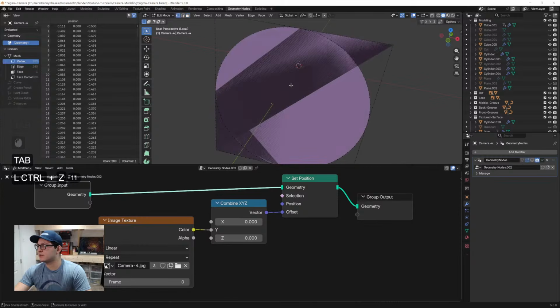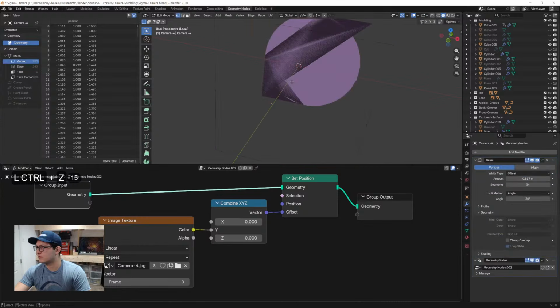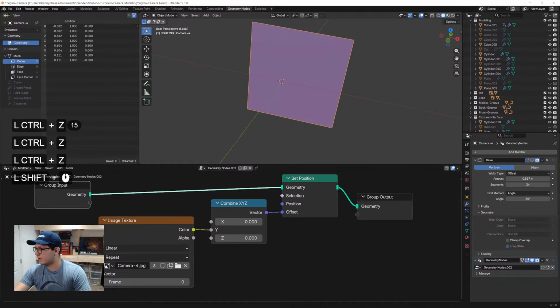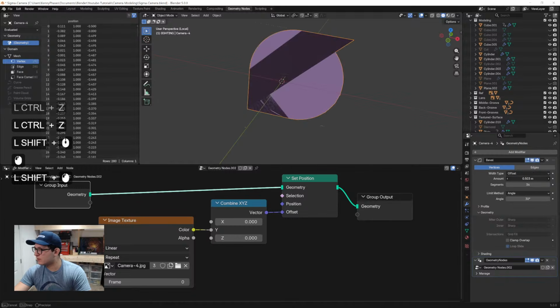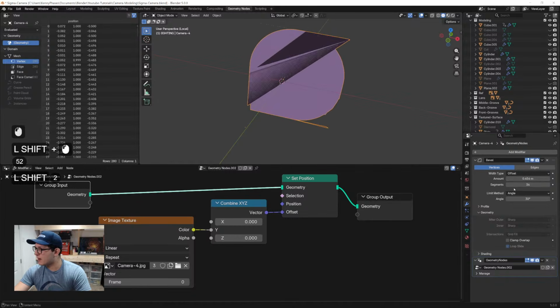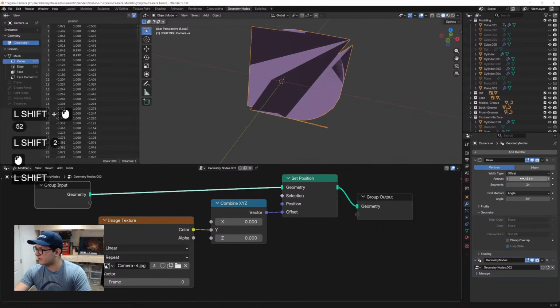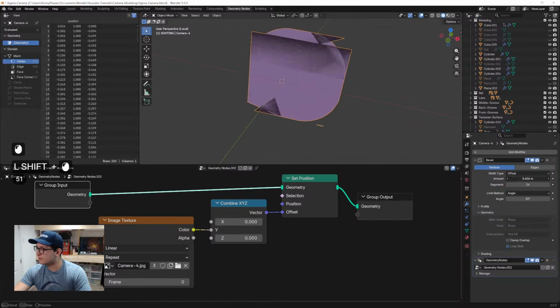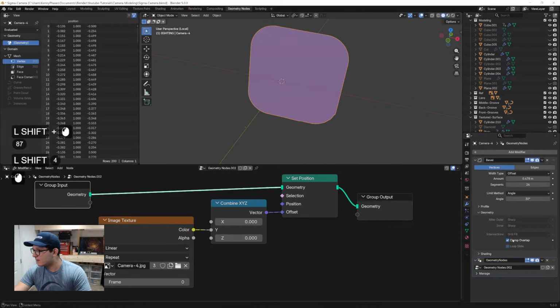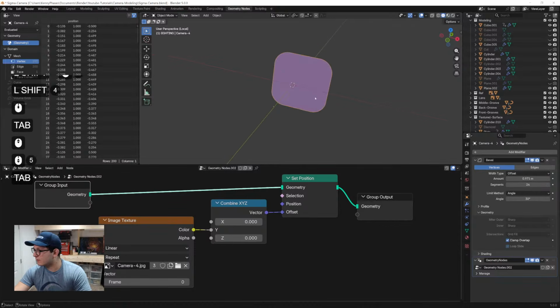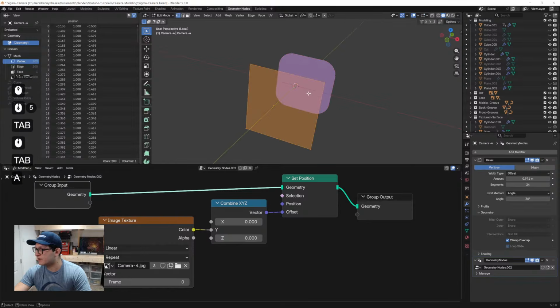Undo, undo, undo. Okay, hold that thought. Oh, it's the amount of vertices. And it's the fact that we didn't put clamp overlap, and the fact that this is horrible topology.